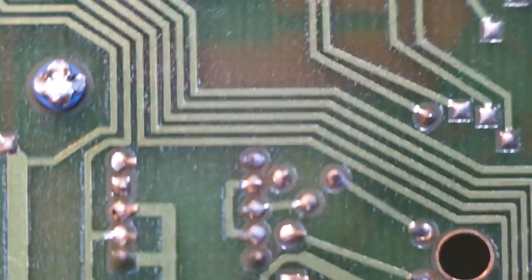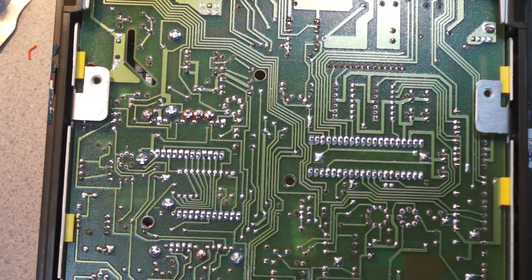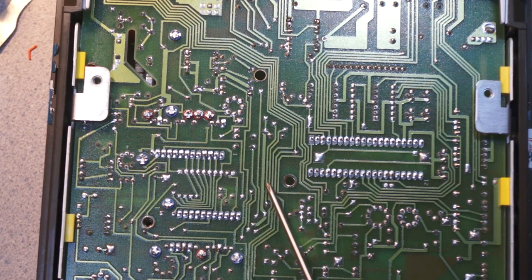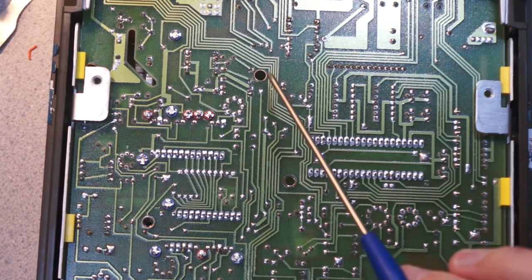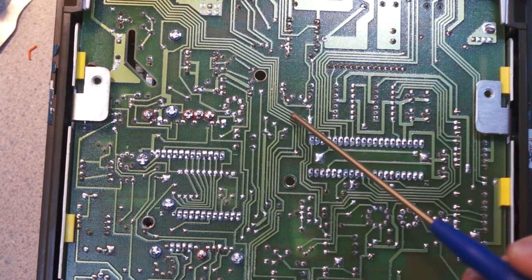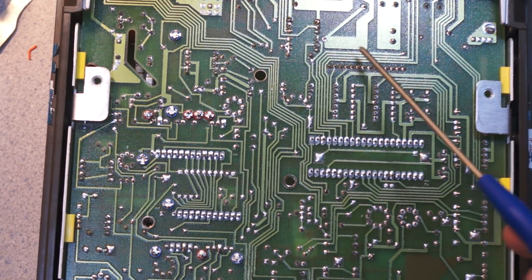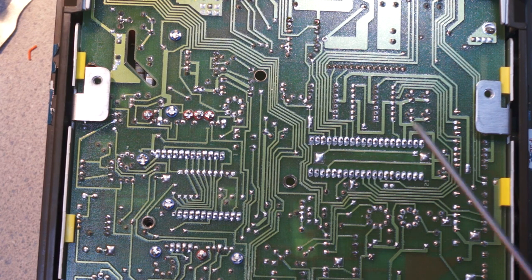Board's quite nice. Let me switch back to my other lens. No, the board's quite nice. I'm not sure about the era on this. If the 79 is accurate, it should be tape, and certainly some of these traces, which don't seem to follow anything, make me think it's probably tape, but at the same time I guess there was a push to follow rectilinear coordinates even with tape, which kind of surprises me. Or this could have been really early CAD.